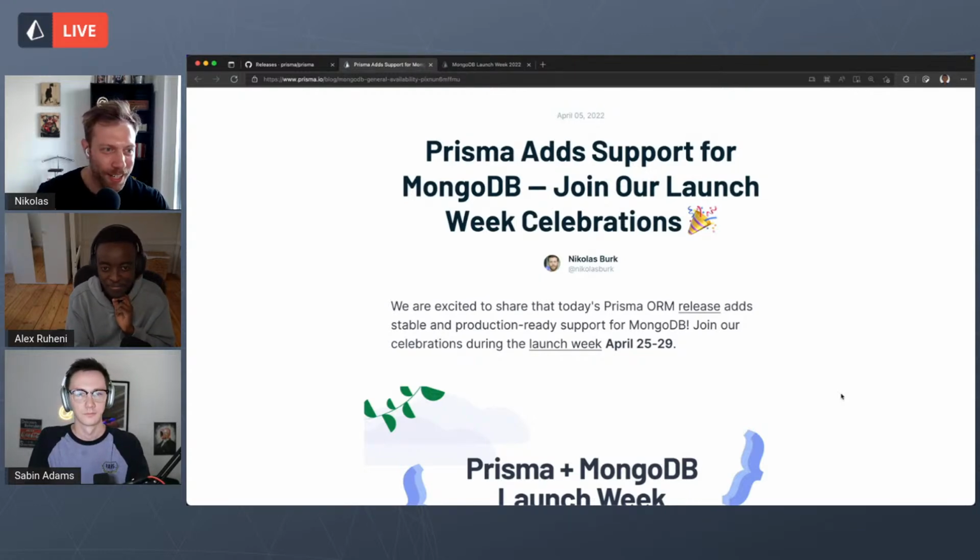So with Prisma, you do get an increased likelihood of referential integrity when using MongoDB, because indeed MongoDB on a native level won't give you any guarantees that the relations that you're storing inside of it are valid. And with Prisma, you can increase the likelihood. However, we should mention that it's not a 100% guarantee, because there are still ways to sidestep the security mechanisms that Prisma provides. And you can still shoot yourself in the foot, but you have to work a lot harder for it, I think, when using Prisma.